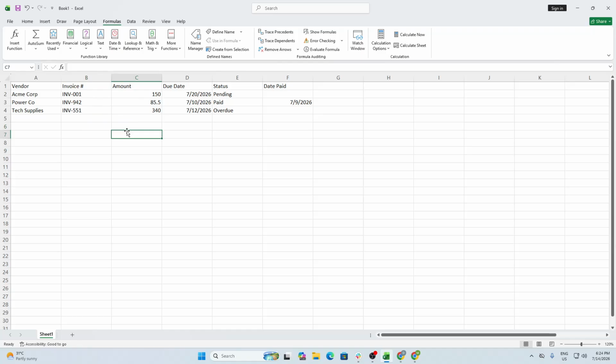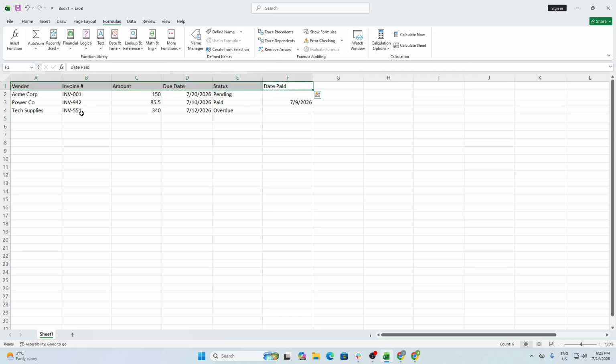Now, first click cell A1. In that cell, type your column headers for tracking bills. This might include labels for things like the vendor, invoice number, total amount, due date, payment status, and the date paid. Take a moment to make the headers clear because they act as your guide every time you enter a new bill.